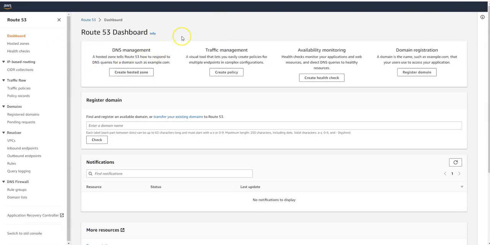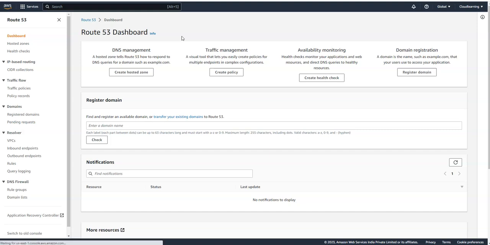So now on this Route 53 console, we can register domains. That means if you want to purchase a new domain, you can get it from Route 53. What you need to do is go to Domains. Under Domains, there is an option called Register domains. Just click on it, and then you can search for the domain that you are looking for. Accordingly, you can add it to the cart.